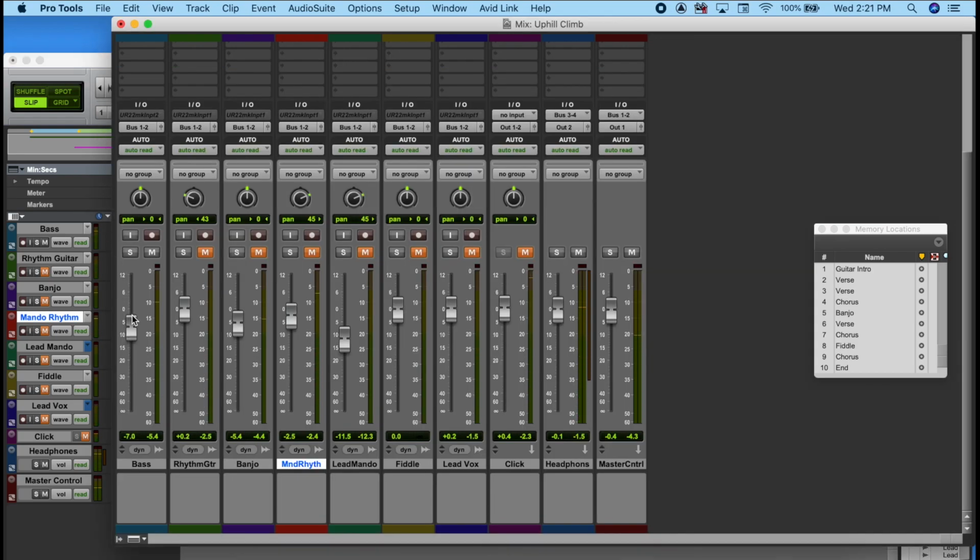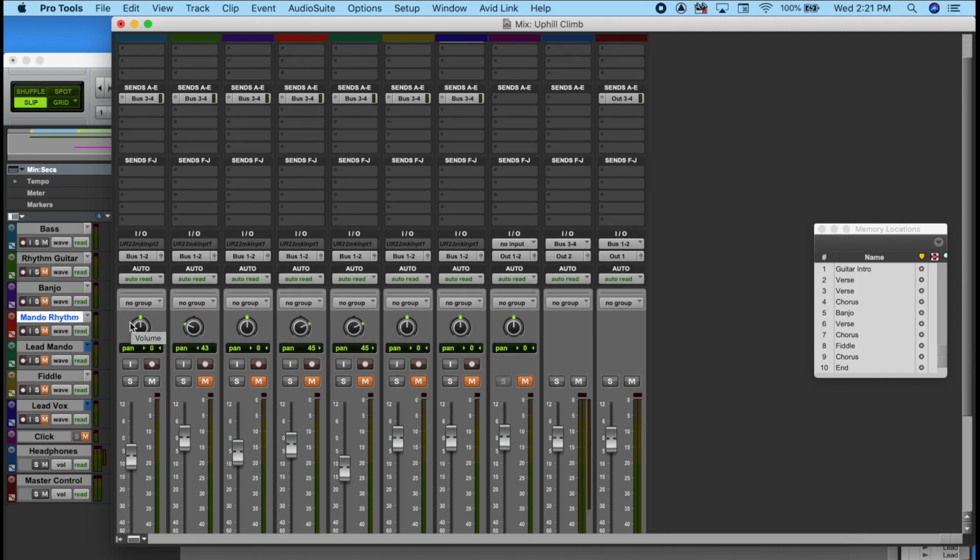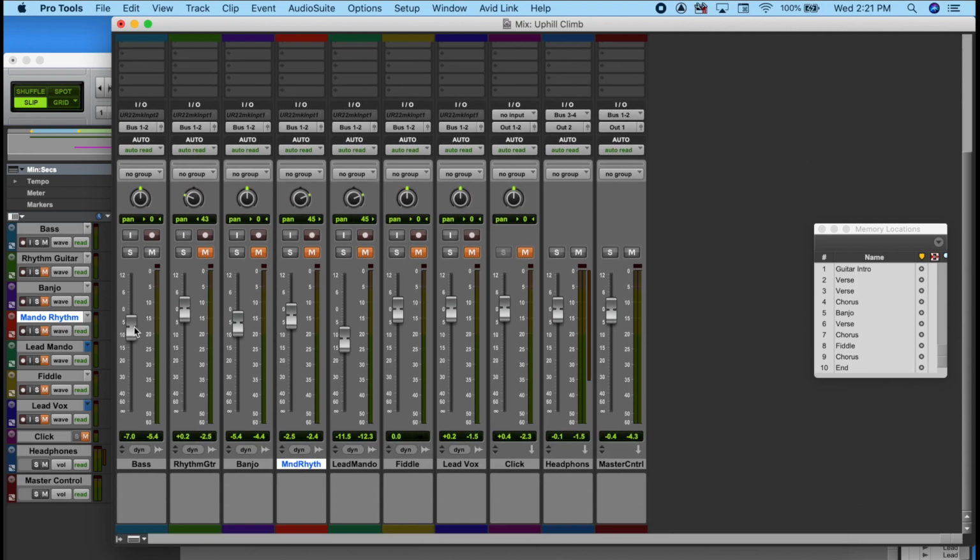I'm going to keep the bass turned down a little bit because typically when I'm translating this mix to other places, it tends to be really bass heavy. So I'm just going to leave it down lower than I normally would and then try to bring in our rhythm guitar and see how it sounds.